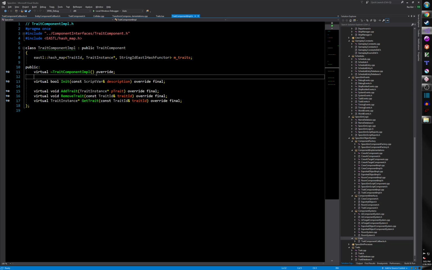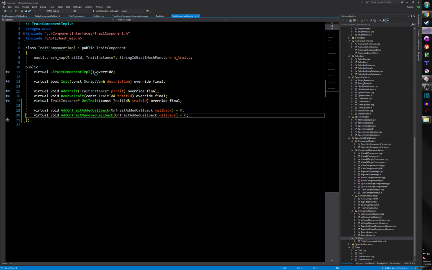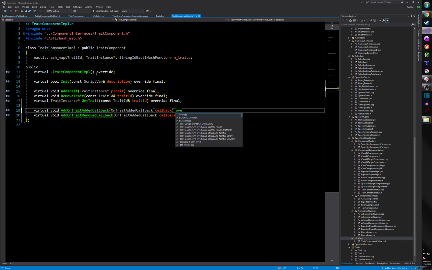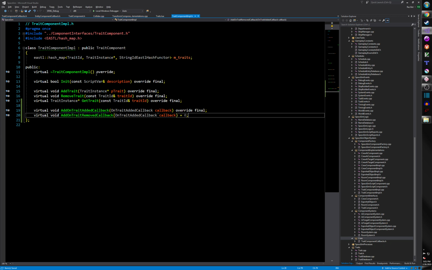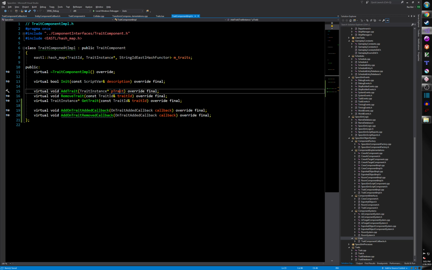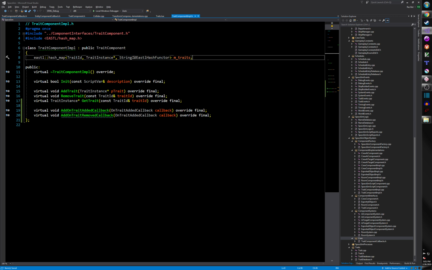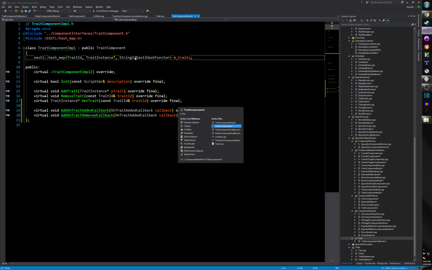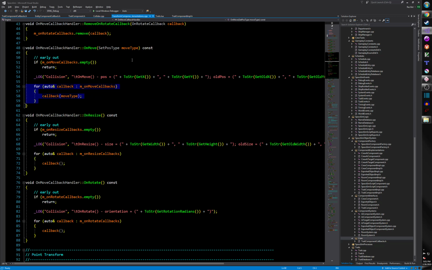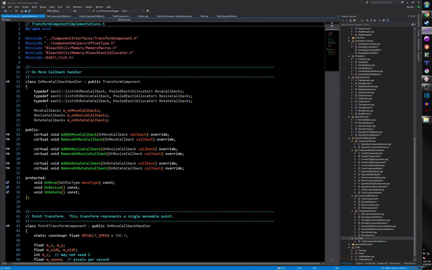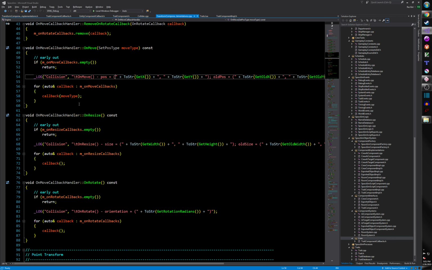Here's the implementation. So let's create our little override functions here. So again, override final. It makes me sad every time I type final because I know I'm never going to get that optimization. Okay, so trait component implementation. So this is cool. Okay, so the next thing that we want to do now that we have this is we want to create basically our list. So this is similar to what we had here in transform component. Whoops. This guy where we had these sort of lists. So I'm probably going to do this type of thing again.